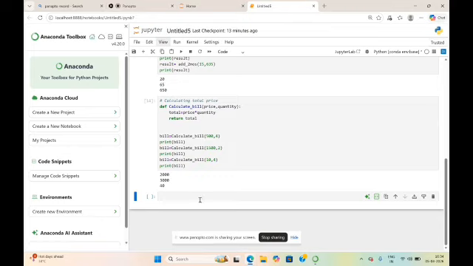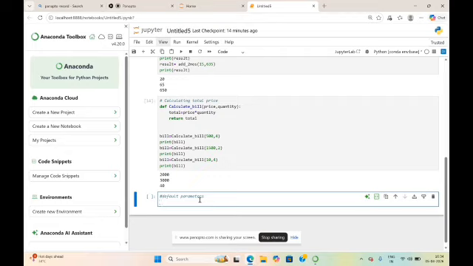First, let us learn about default parameters. Default parameters is what we have done in the greet function declaration. So let us define a function called greet with name is equal to guest.